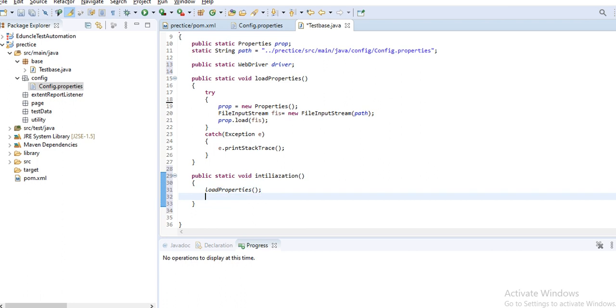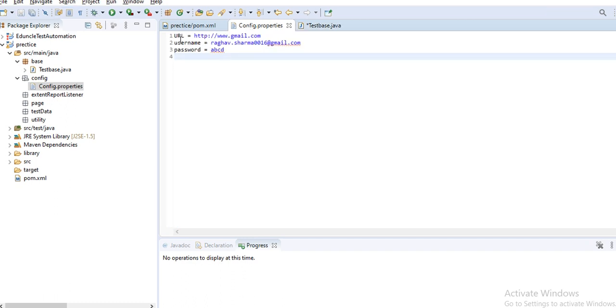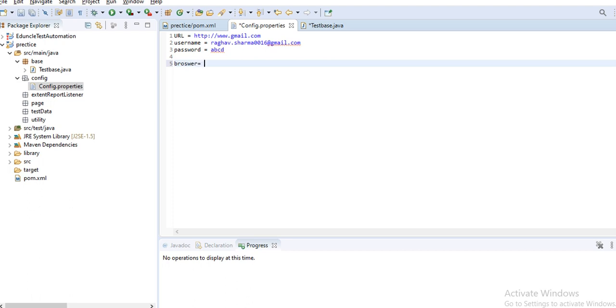Okay, so now String browser name. Browser name means on which browser you need to launch your test cases. So browser equal to prop dot get property, and what is the name of your browser?